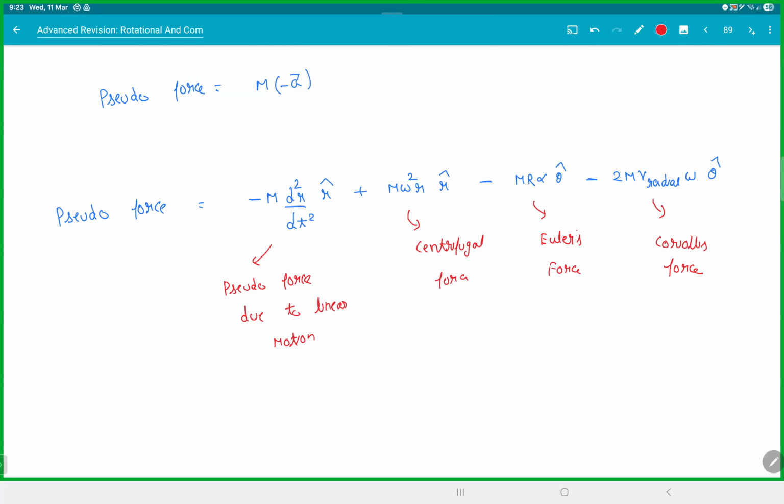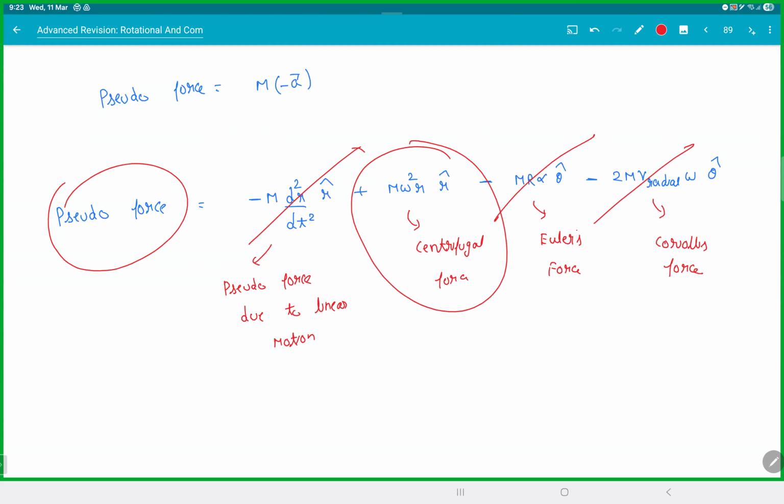So we will do some questions on this when I teach you circular motion, but the concept, you'll have at least some time to go over it. I want you to derive the whole thing on your own. That way you will remember. Now, let me show you 1 or 2 questions how they can frame on this. So if they ask you what is the centrifugal force, it's m omega square r. Now think about this. In uniform circular motion, this was 0, this was 0, this was 0. So this is the only centrifugal force, which also became the pseudo force.